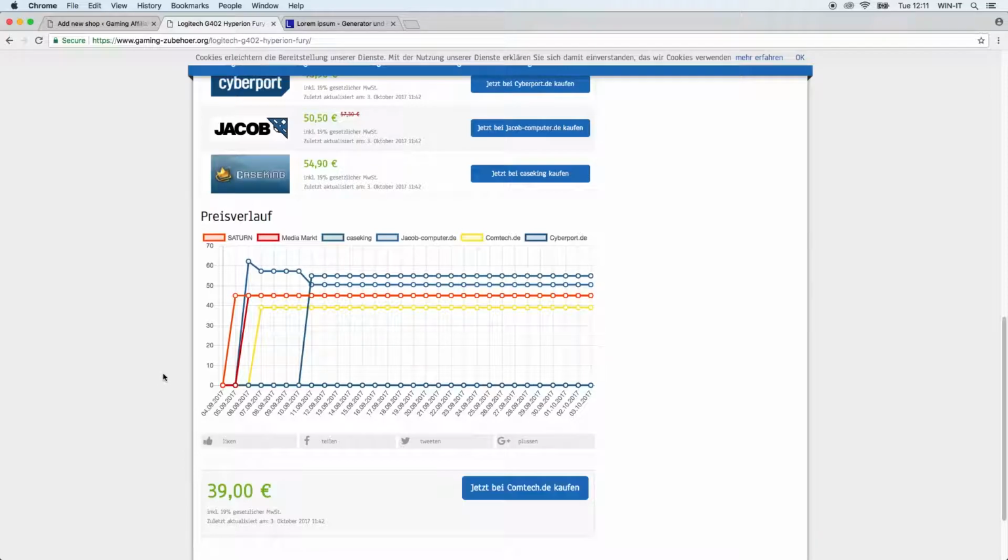And interesting about this price trend is it is not about the product itself, but about the different shops that offer that product. So actually, yes, it is about the product because it's the price of this product, but you can compare how the prices develop depending on each shop. So this is also a very neat feature for the customer, because he can decide, is it now sensible to buy it here or there, or do I wait a bit?